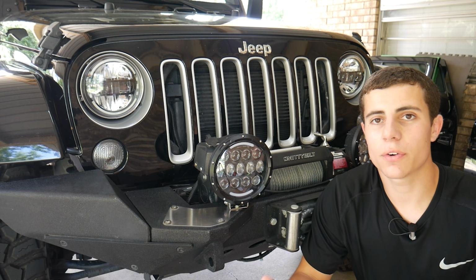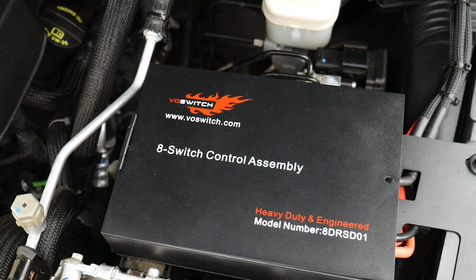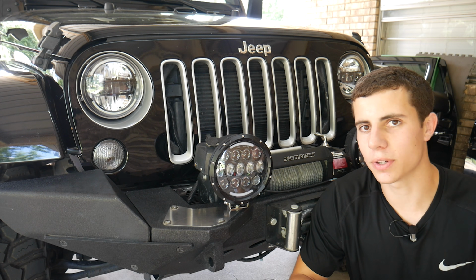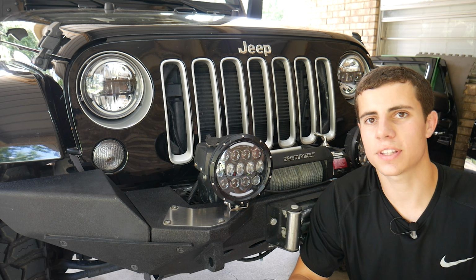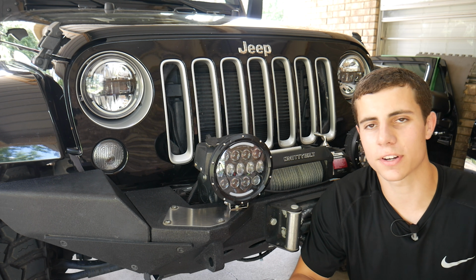So now it's time to go ahead and wire everything up. Now fortunately last video we installed the boss switch panel and control assembly, so I'm going to wire my lights directly to that using a custom built wiring harness. Obviously if you don't have a switch panel and control assembly, you can still hook these up just using one of those $10 or $15 Amazon relay wiring harness kits.